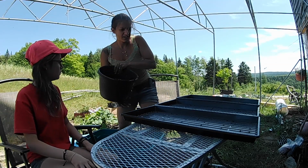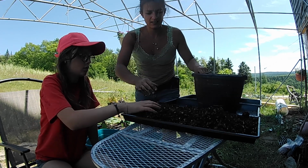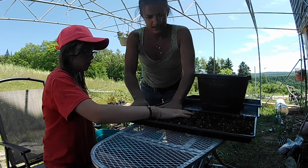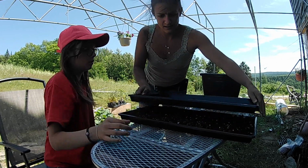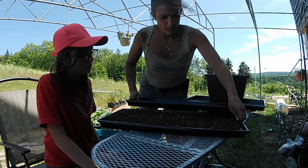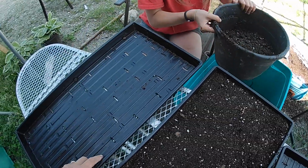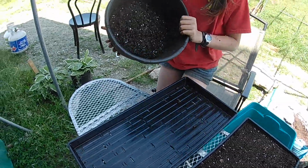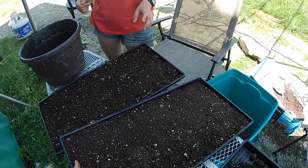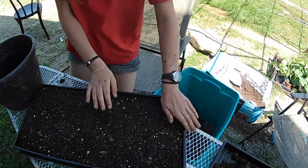I'm teaching her, all right, just about that quantity you want to put in, and then you want to even it out. And make sure that you're not overloading it either, so that when you water, the seeds don't wash out of it. And you just compact it in there. She's nodding, she's understanding. Now it's her turn. There you go. Nice and compact.